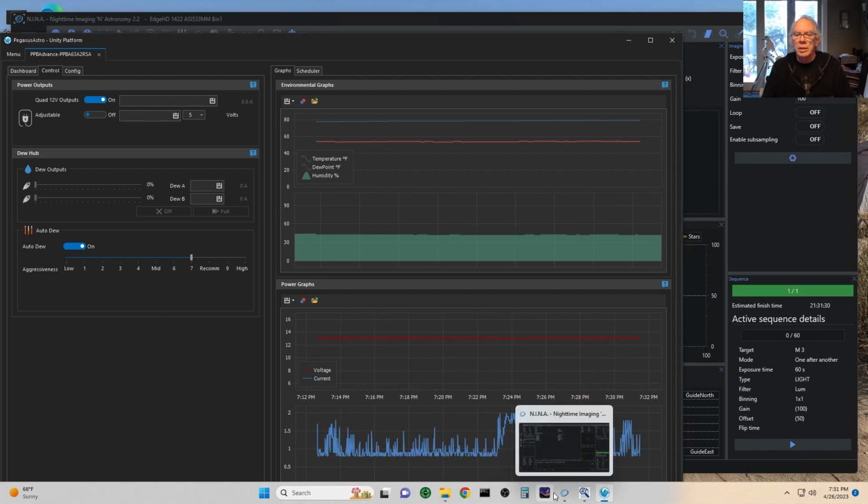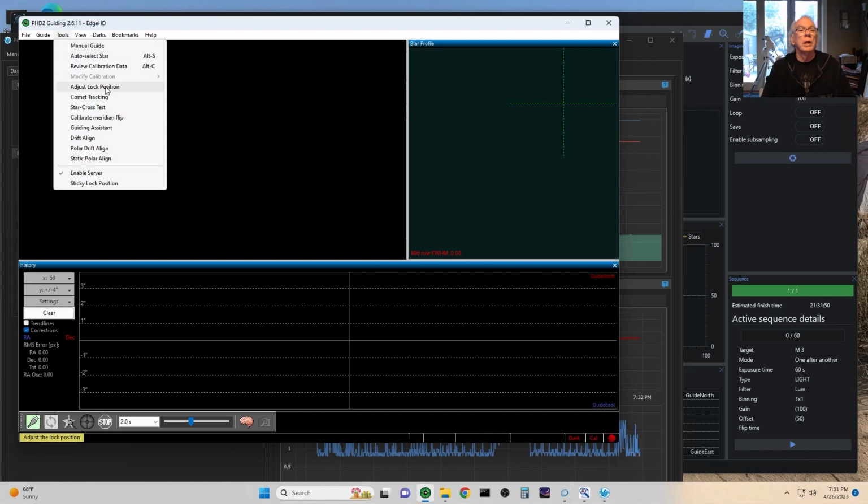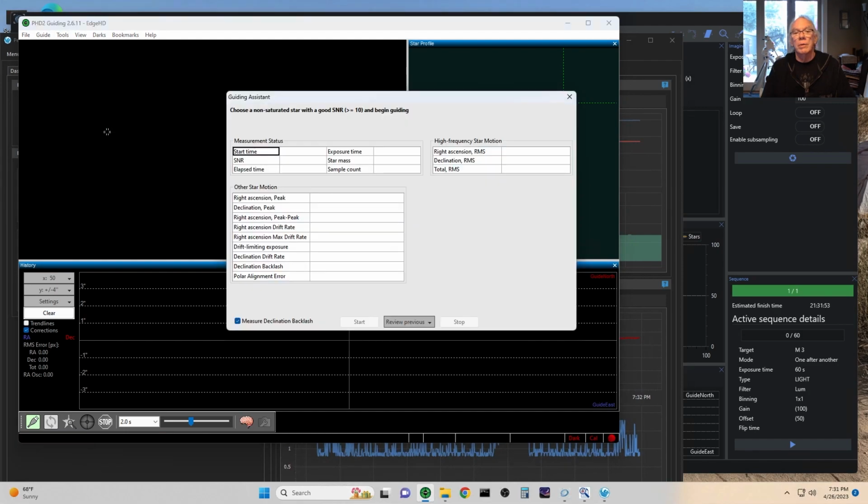The other thing is I think I need additional support when it comes to guiding. With PHD2, I get a lot more information than what the ASI Air provides. One of the features I like is running the guiding assistant, which I ran last night for about 10-12 minutes. As much as I like the ASI Air, I'll continue to use it on my Zenistar Z61 360 millimeter, along with my HEQ5 mount.